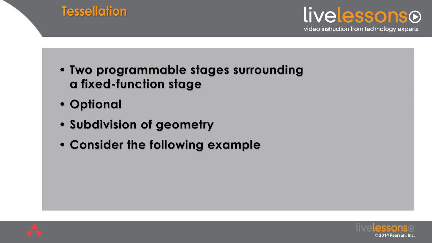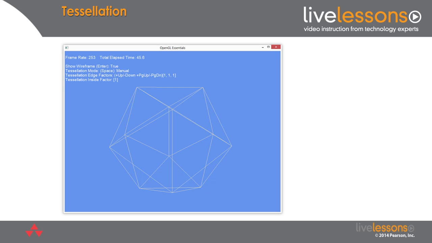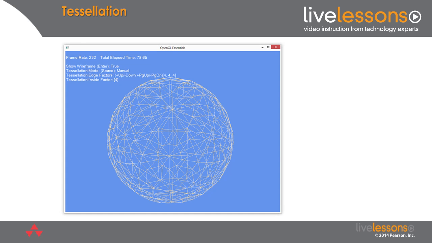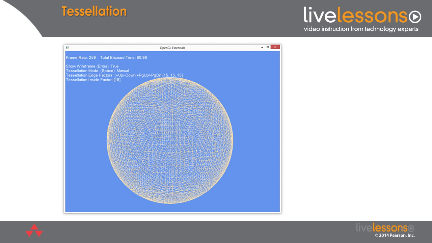Consider the following example. Here, an icosahedron is subdivided to build a sphere. As the subdivision increases, the facets of the sphere are less pronounced, but the very same low poly model is submitted to the pipeline. The new triangles that make up the sphere are entirely generated on the GPU. This allows for dynamic levels of detail where models that are close to the camera are highly subdivided, while objects that are farther away, which would not benefit from high-resolution rendering, are not subdivided at all.